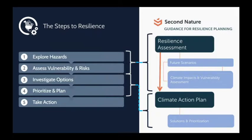On the Toolkit team, we took the same problem and are breaking it into deliberately a linear structure that we call the steps to resilience. In reality, I agree with Ruby 100% that these steps are taken iteratively, asynchronously, and must be done in a way that's suitable for your team. However, what we've done in building the steps to resilience has gone across a lot of different domains of literature and pulled out the essential elements needed to build an adaptation plan and enact it, answering key questions along the way so that there's a logic and a progression to a comprehensive approach.